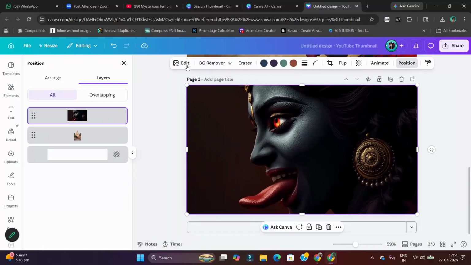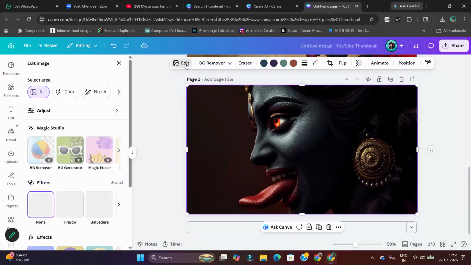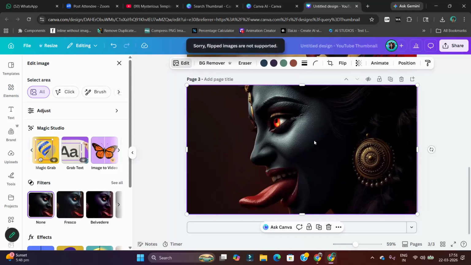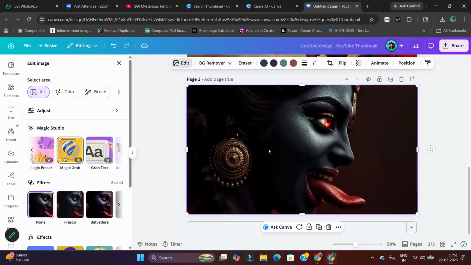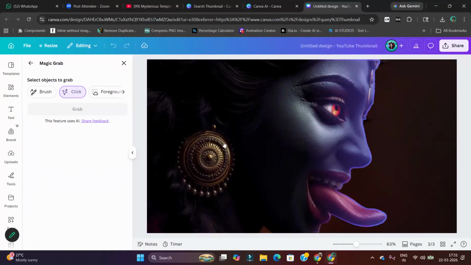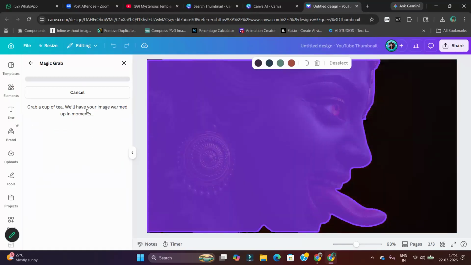Now here also what I'll have to do is go to edit, go to Magic Grab. Okay, this is flipped. Go to Magic Grab. You cannot flip and grab. Okay, you will have to grab first, then flip. Select it, grab first.